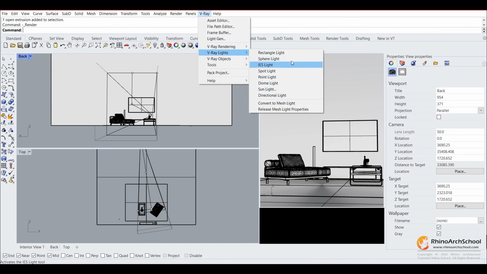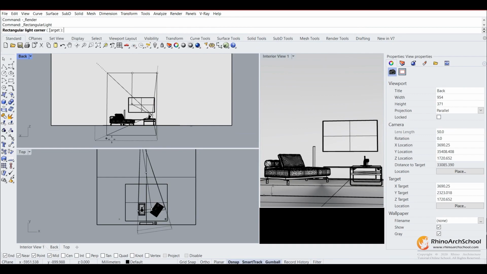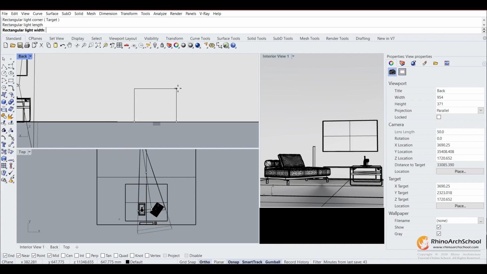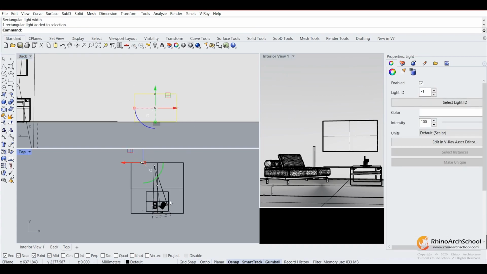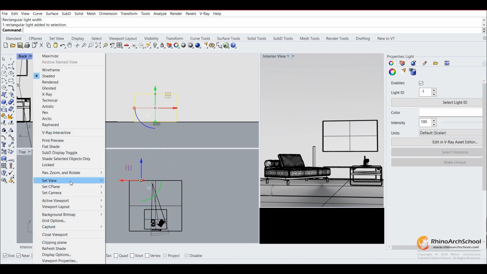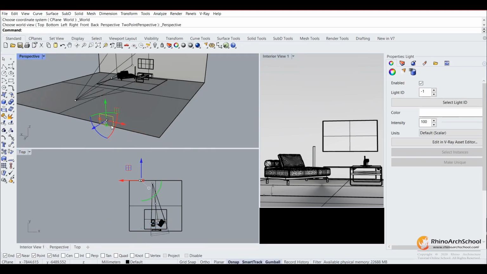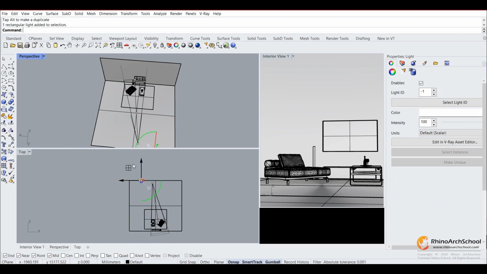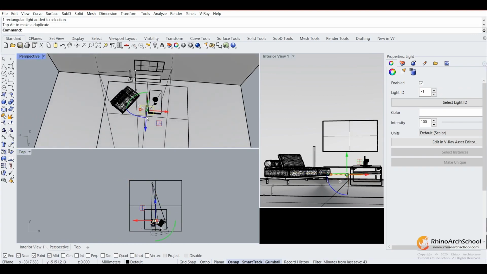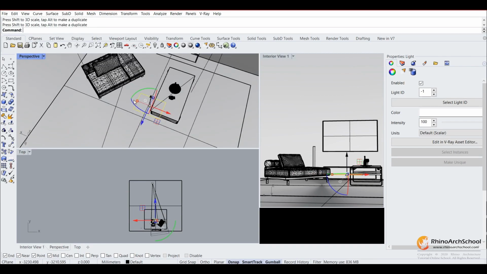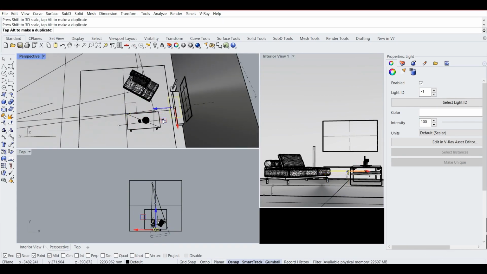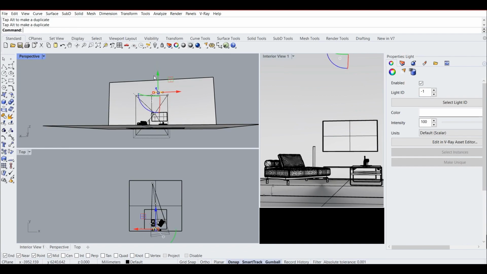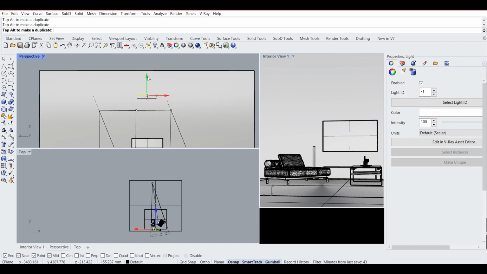So with V-Ray lights, we'll use the rectangle light to make our first main light. We'll make sure it's out of the viewport. Make sure it's out of view of the camera.